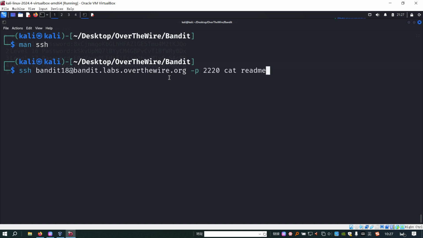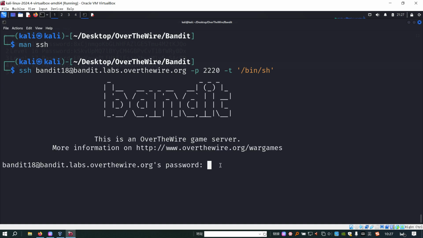So how do we do it? We can use the -t option followed by the terminal type, sh rather than bash. We can hit enter. So this will force SSH to use a different environment. Now we can press enter, and then we need to supply the password again.